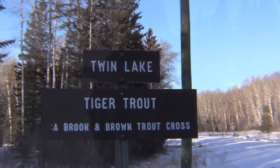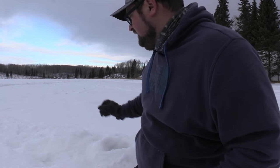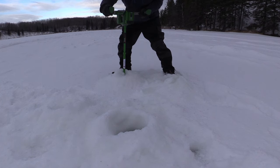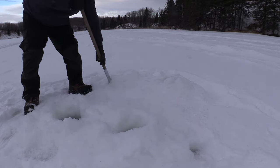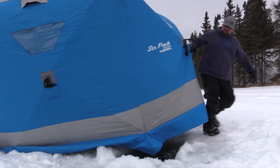Well, here we are, Twin Lakes in Manitoba, gonna chase some tiger trout today, sight fishing. I've got two holes already popped here. I'm gonna drill another two pilot holes basically, and I'm gonna use the ice saw. I'm gonna make a little square chunk out of here that we're gonna sight fish all day for tiger trout.